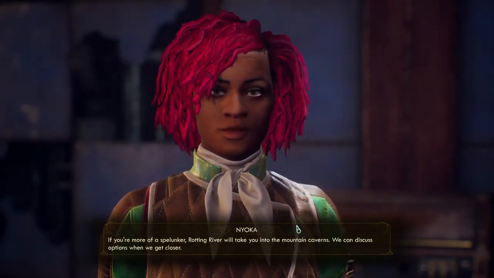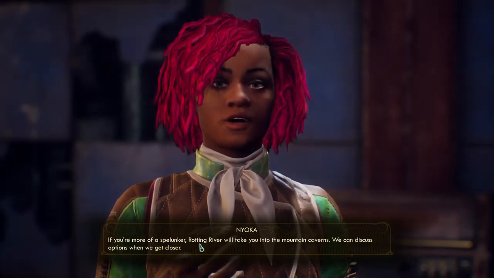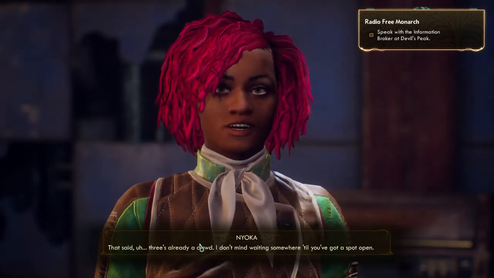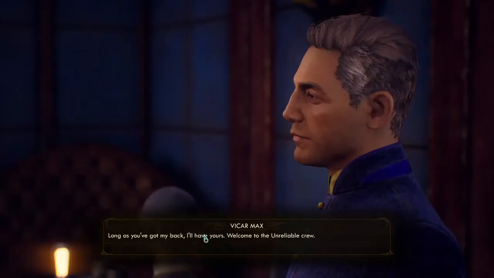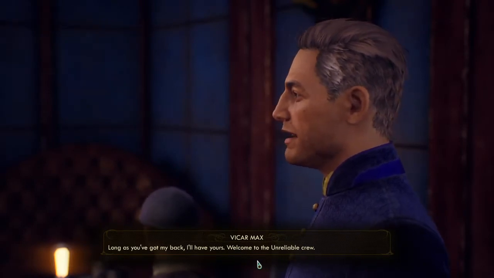I wonder if she'll join us. Rotting River will take you into the mountain caverns. We can discuss options when we get closer. That said, 3's already a crowd. I don't mind waiting somewhere until you got a spot open. Oh, so she is joining us. All right, Max. As long as you've got my back, I'll have yours. Welcome to the Unreliable Crew.